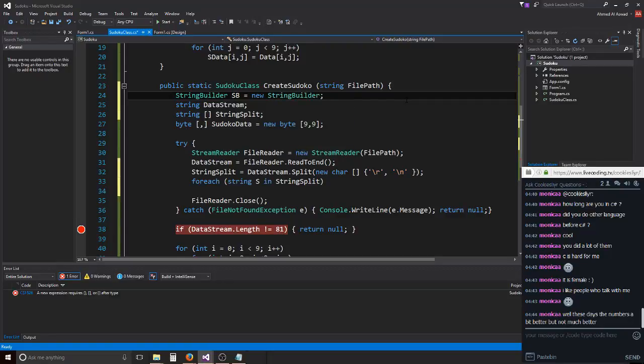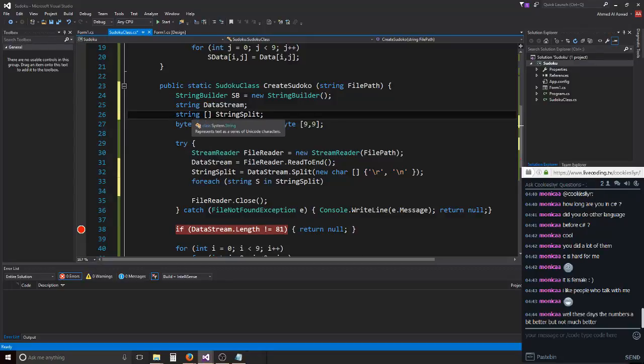A StringBuilder is a class used to merge data for strings in a smooth and efficient way. Because whenever you make a string, it's immutable. It's called immutable data or something.